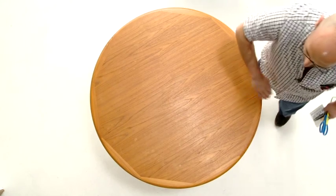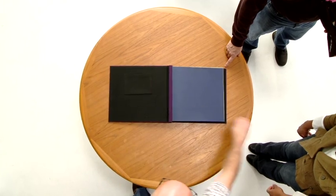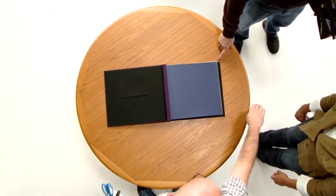And all you're going to do is open it perpendicular to your body. And I'm just doing this, and it's right against me, like this. That's the start for me.